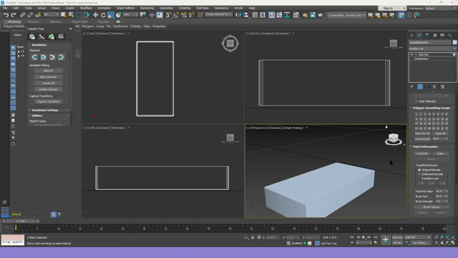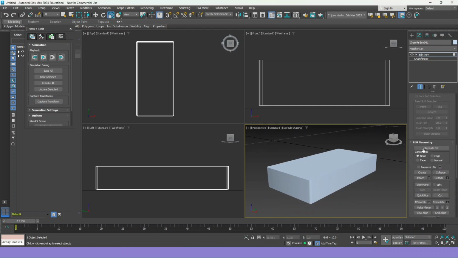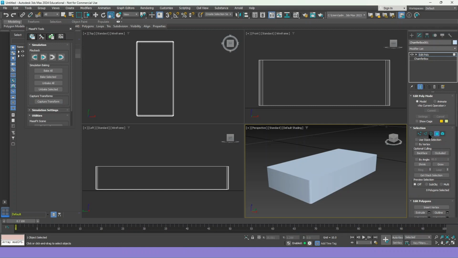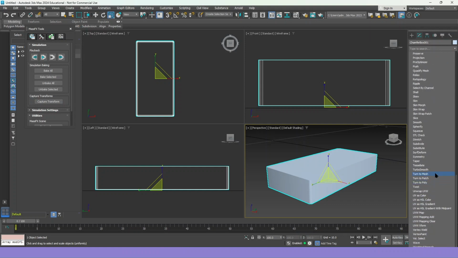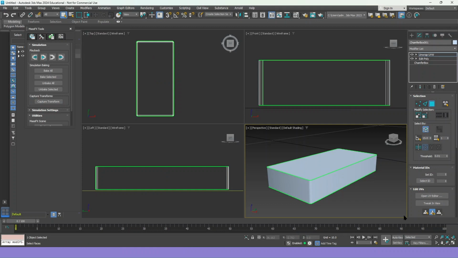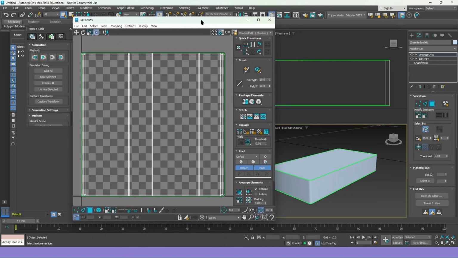The next step is going to be our texture mapping. Again, this is going to be fairly easy. We're just going to add an Unwrap UVW modifier, which again is right underneath Twist. Then I'm going to open the UV editor. My editor comes up on the other screen, so I do apologize about that.